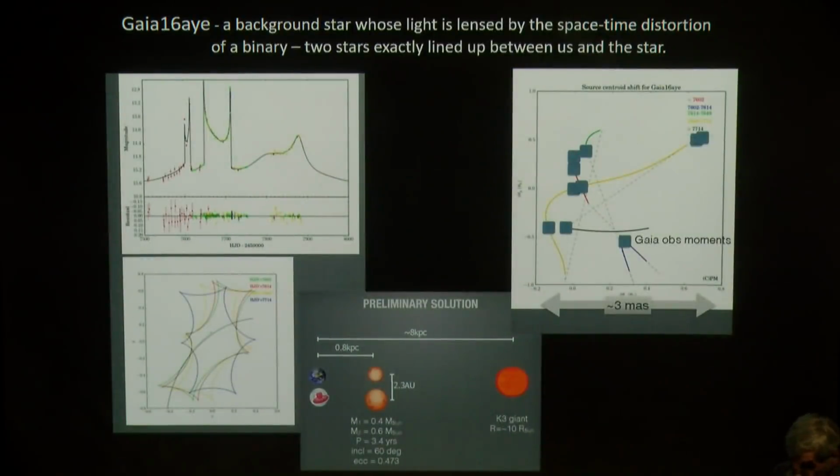And here's one example of the things one is finding. So this is a binary microlens star. There's the usual complicated high amplitude, but you can see this is 13th magnitude. This is bright, these things. So Gaia's finding these bright things. But the interesting thing that's illustrated is not so much microlensing light curves. You've probably seen those before, but astrometric microlensing. And so you can see that this thing moves around. These grey squares are actually placed where Gaia did observe this system.